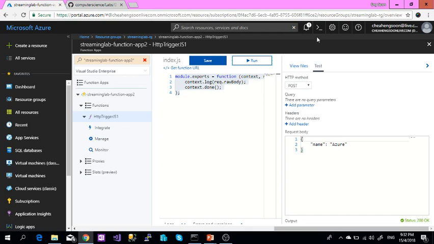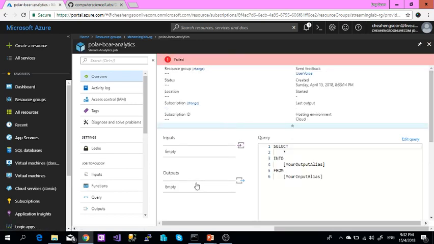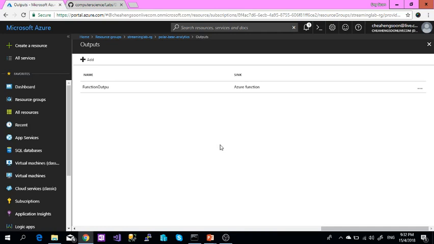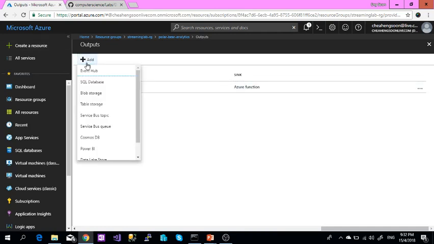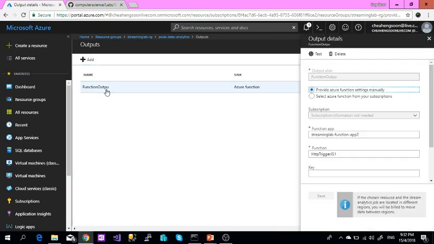Okay, now we go to the output of the Stream Analytics, Polar Bear Analytics. Then we need the output. Then we add, and we select the Azure function. Then name it function output.